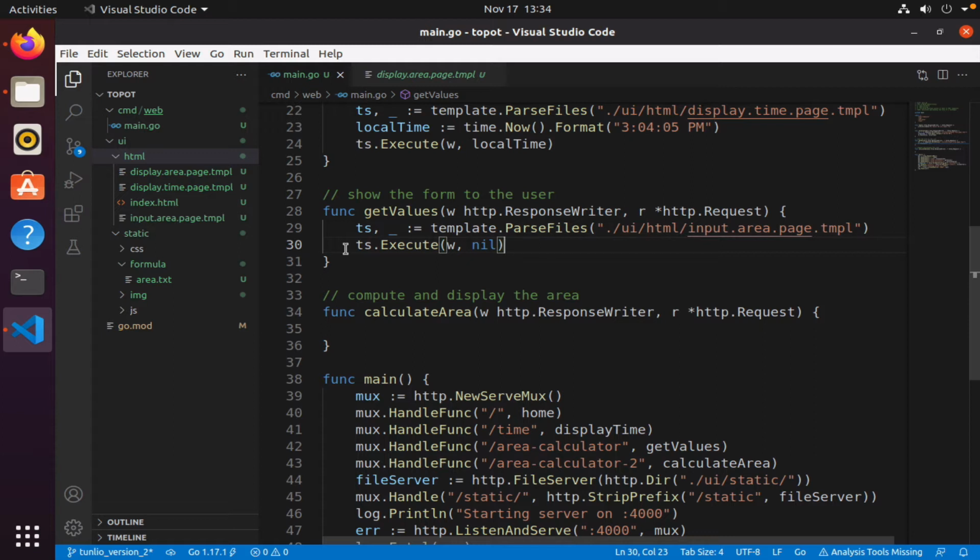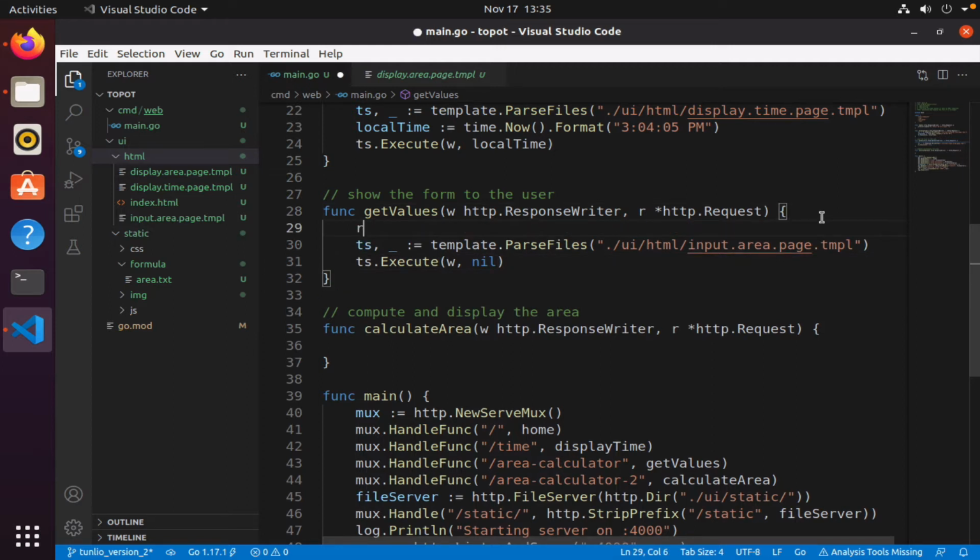All right. Well, lucky for us, Go allows us to check, when we hit a URL, whether we are just getting the form or we are actually posting it. And we will simply use the r.